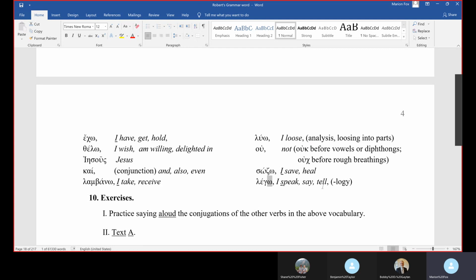Our last word here is a verb also, lego, two syllables. This word is to speak or say or tell. There are several different Greek words for speaking or saying. Like in English, we have to speak, to say, to tell. Those are different words, and there are subtle differences in them in our English language. So it is here. This word lego is derived from to collect things, to make a collection of things. I like to use the illustration: let me collect my thoughts and tell you what I have to say or think.